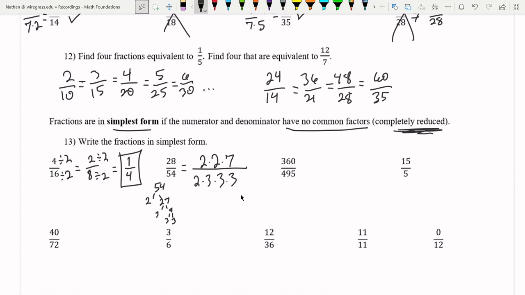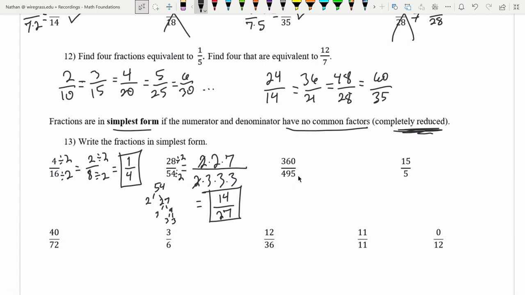And all we have to do is cancel common prime factors. 2 and 2. There are no more common prime factors, so I can multiply this all together. That gives me 14 over 3 times 3 times 3, which is 27. This is the simplest form of this fraction. All I really had to do here is just divide by 2. But the nice thing about this is that it shows you all the common factors you can cancel. You can cancel by a lot more than just one common factor, if there are them.